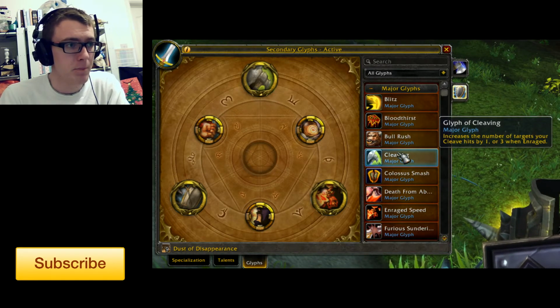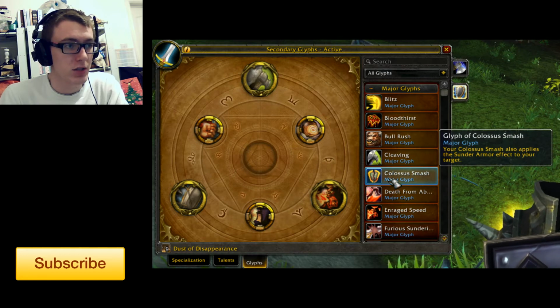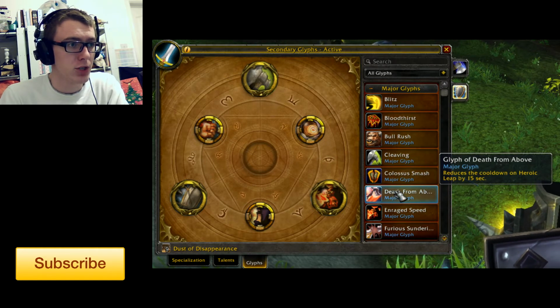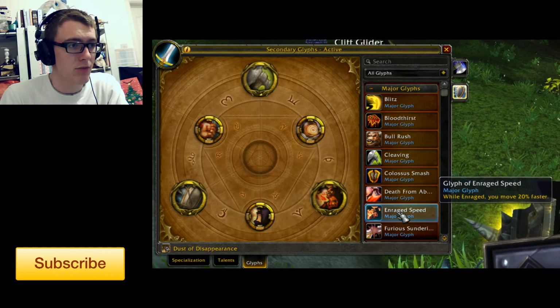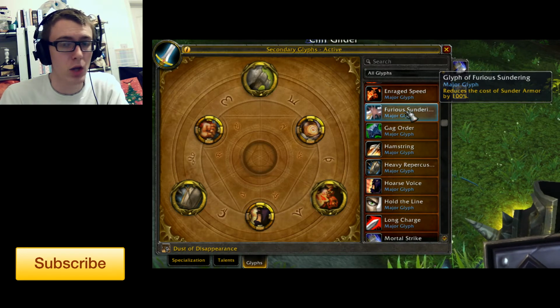Glyph of Cleaving increases the number of targets your cleave hits by 1, or 3 when enraged. Glyph of Colossus Smash, your Colossus Smash also applies the Sunder Armor effect to your target. Glyph of Death from Above reduces the cooldown of your Heroic Leap by 15 seconds. Glyph of Enraged Speed, whilst enraged you move 20% faster. Glyph of Furious Sundering reduces the cost of Sunder Armor by 100%.